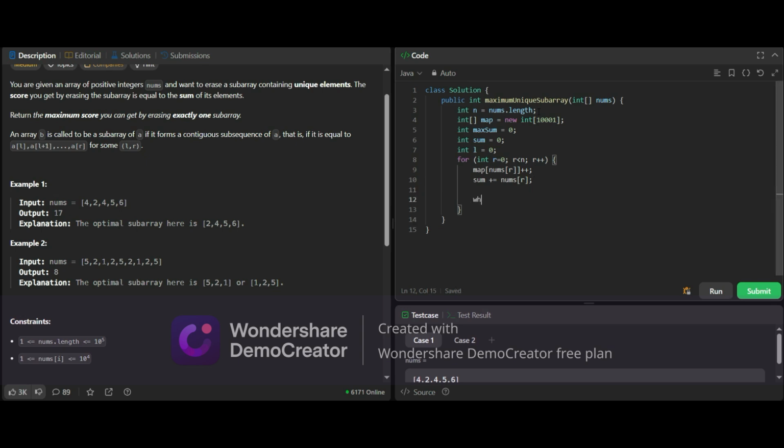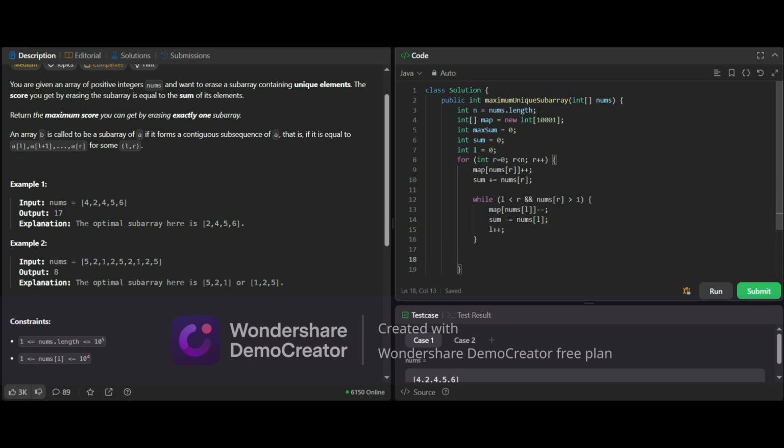Now while L is less than R and the map of nums of R is greater than 1, what we'll do, we'll update our map of nums of L minus minus, we'll decrement it, then we'll also decrement our sum, nums of L, and increment our L pointer here.